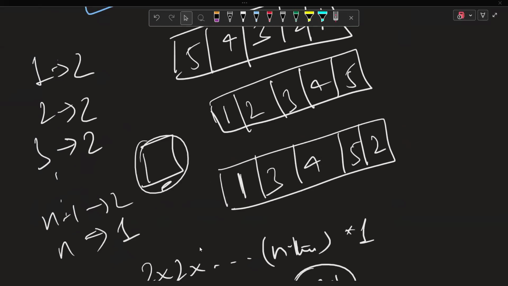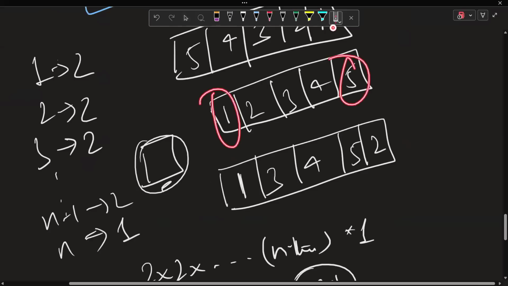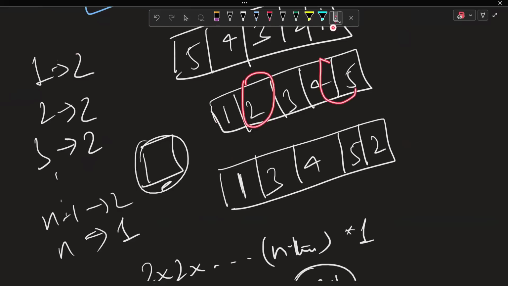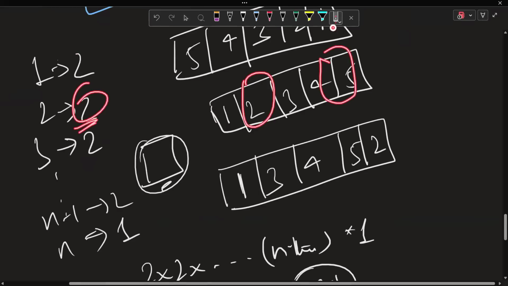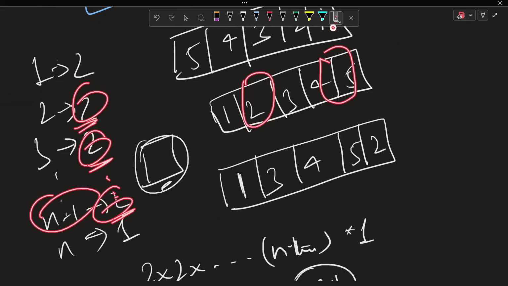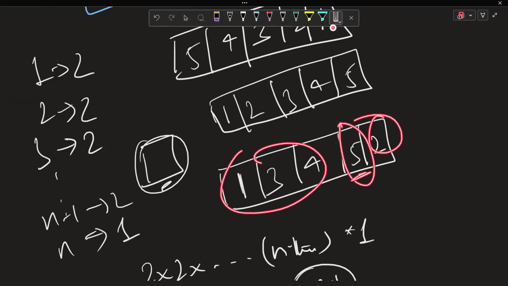Okay, so what I explained was, for 1, you have two options, either leftmost or rightmost. Once 1 is placed, you would place 2. For that, again, you would have two options, leftmost or rightmost. For 3, again, two options. That way, up till n minus 1, you would have two options. Now, once you have placed n minus 1 values, only one place is remaining, so there are no options.